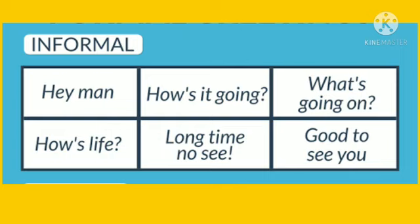What is an informal conversation, children? An informal conversation is a conversation that we have at an informal setting, that is, maybe with our family, friends, and in some other relaxed situations. And how do you start up your conversation? Other than hi and hello, you can very well start your conversation with hey, hello, friend, and all such informal greetings. Just like the way formal conversations start and conclude with greetings, similarly, informal conversations also can start and conclude with greetings.